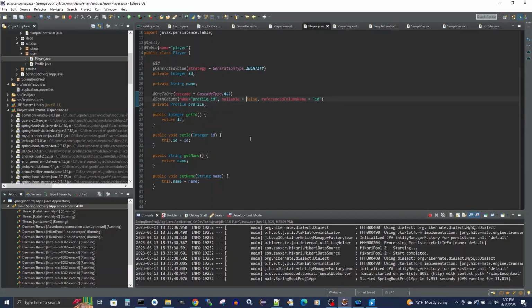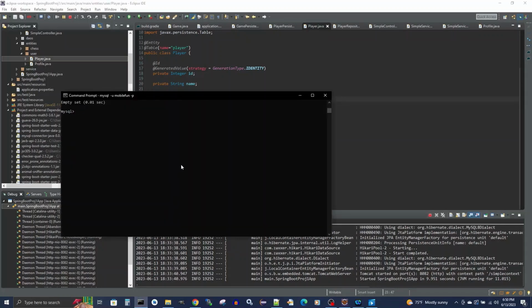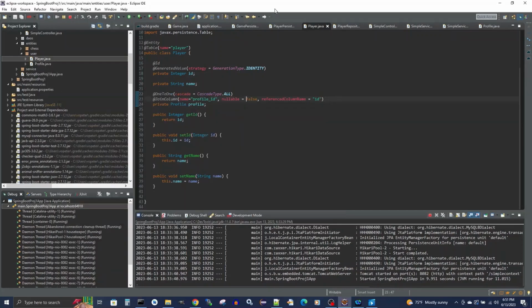Also, before we test, make sure that the database is empty, no table there. So now it's empty, no table. Let us restart the app.